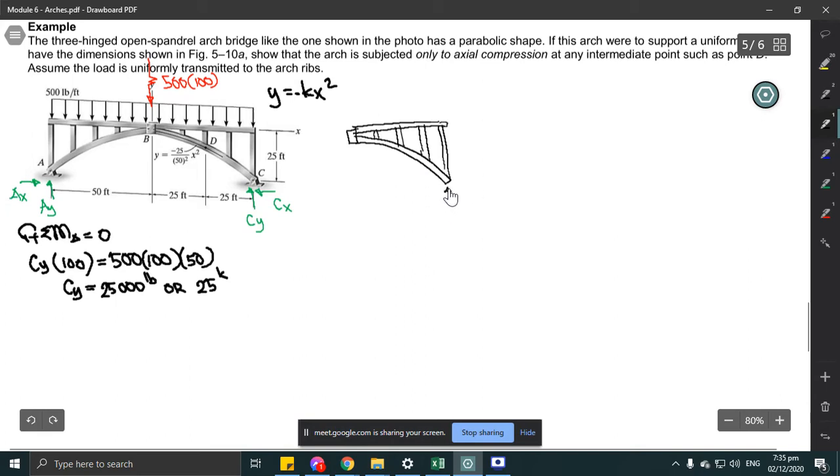So given here is our Cy, which is equals to 25 kips. And then meron tayong dito na Cx, which is hindi pa rin natin alam yung value, at this point B. Nakalimutan ko pa palang ilagay yung uniform load. So may uniform load pa rin yan. Ang value niya is 500 pound per feet. And since sa mid-span natin siya pinutol, the span of this one is 50 feet. And the height of that is 25 feet.